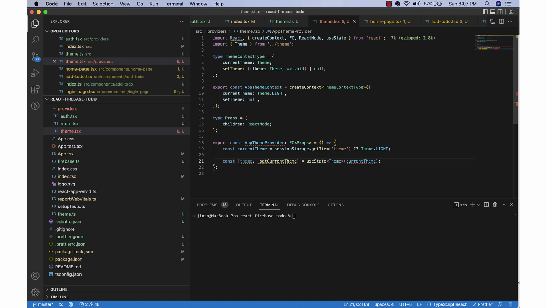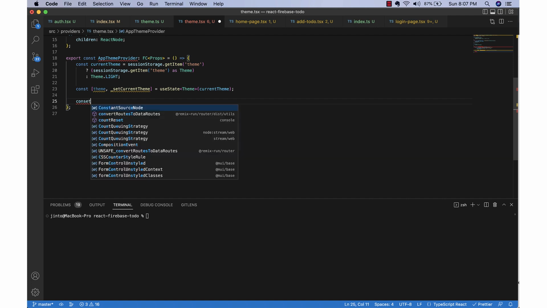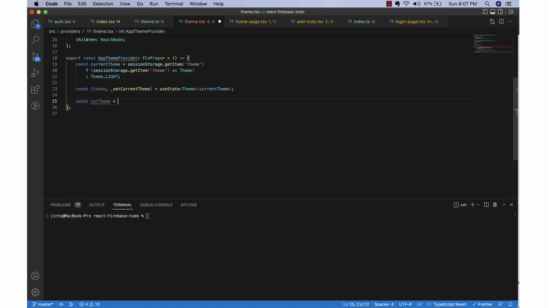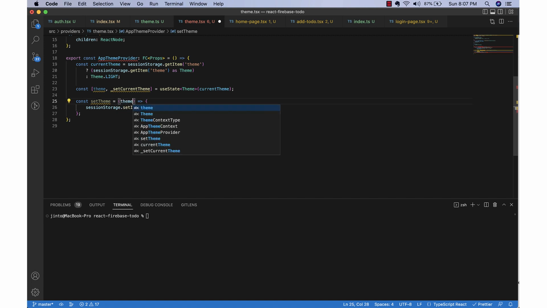You don't even need the null actually, because we will always have a value. Now the problem is that sessionStorage.getItem is giving a string or a null value, so the type is not matching. So we'll make it a ternary condition. If it is already there, then we'll convert the session storage value to type Theme. Now we'll create the setTheme, which we are going to expose using the context. Internally, first we'll add to the session storage, then also we'll set that to the state.